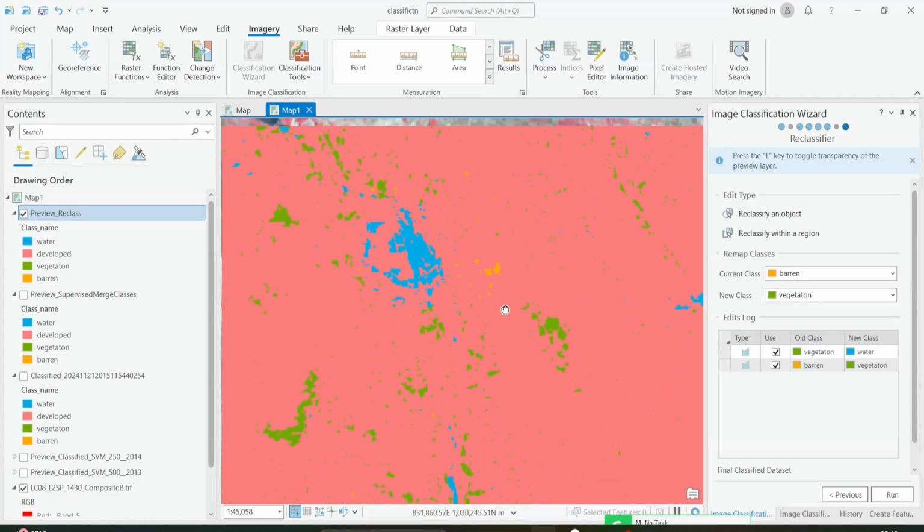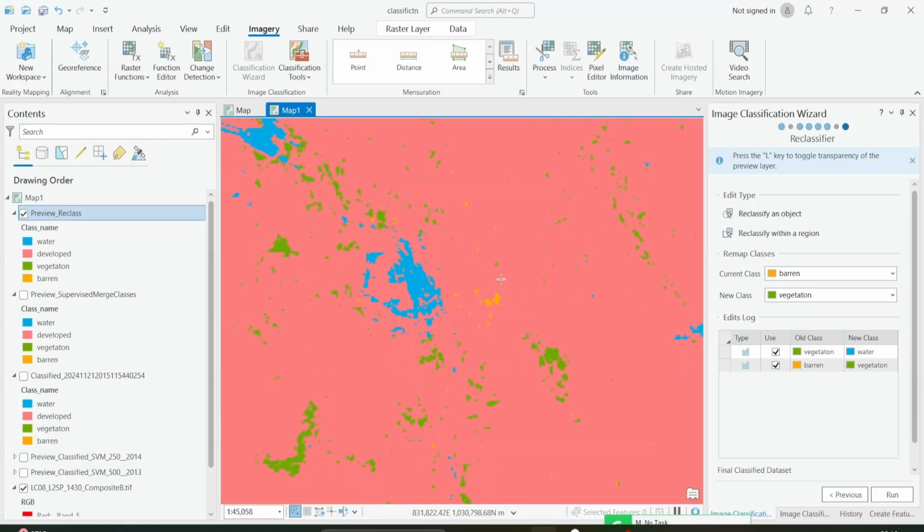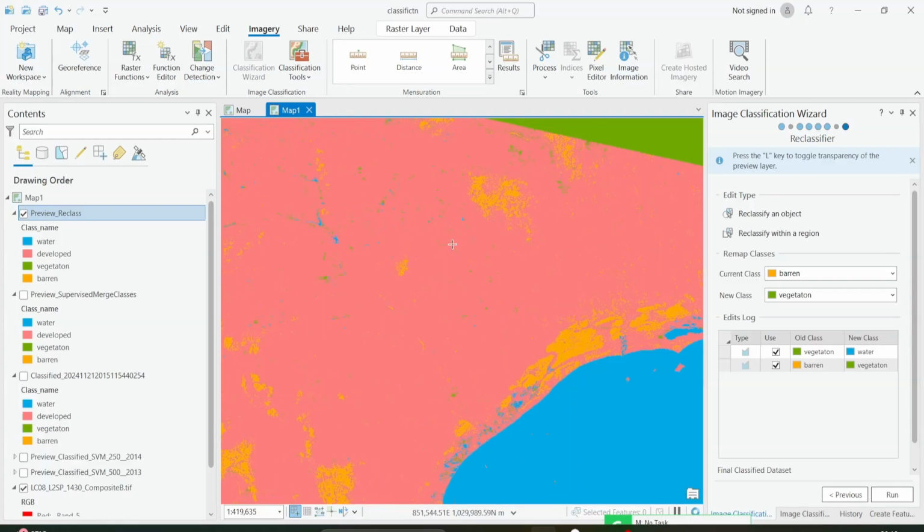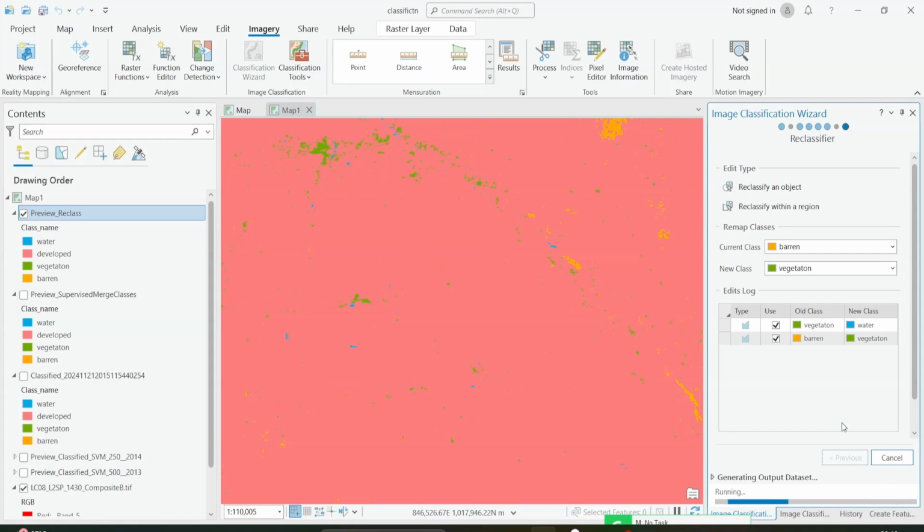Okay, so this way you can actually do some modification by yourself, right? If the output that you got is not 100% accurate, you can change these specific areas by reclassifying whatever classes you got. Okay, and after you are done with the reclassify, you can just click on run, and then it will create your final output.